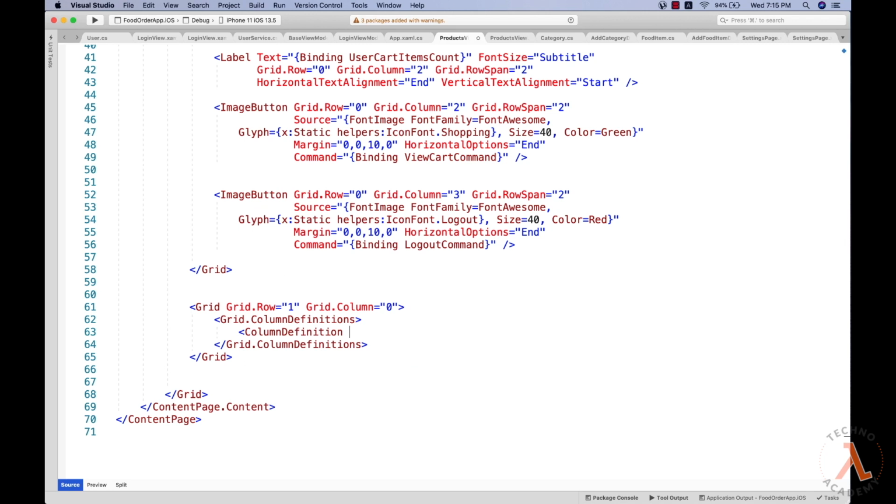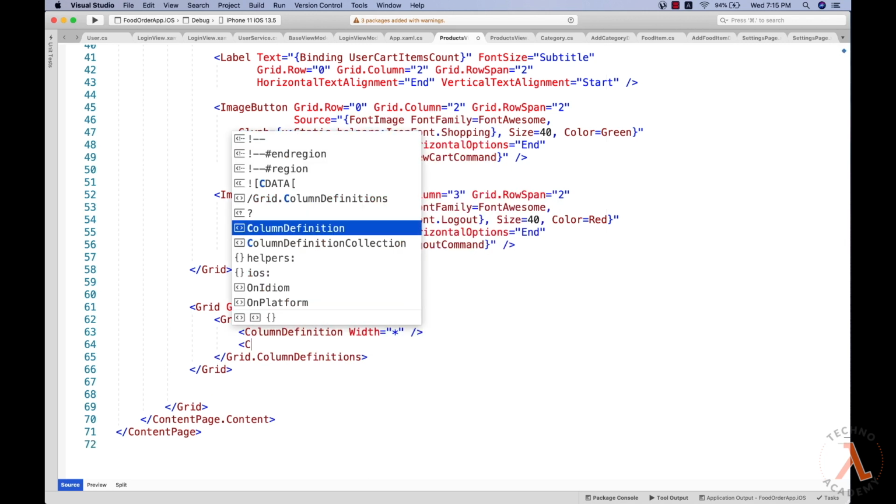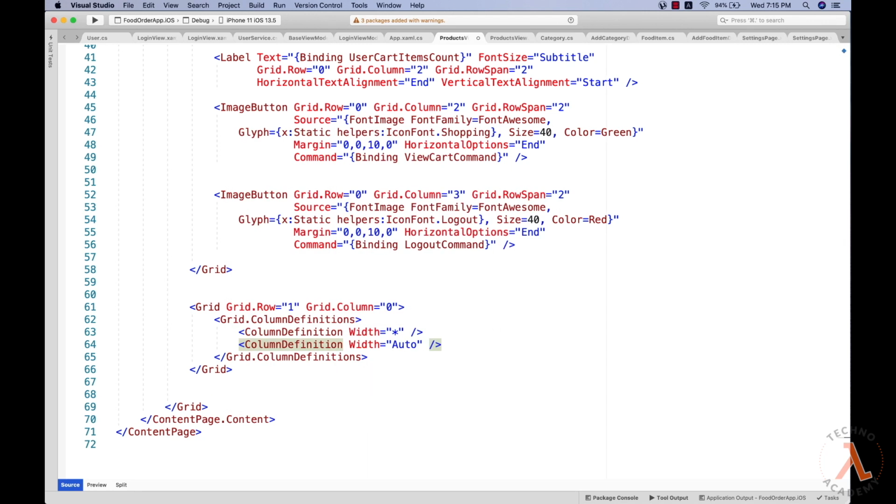So let me type in width equal to asterisk. And for the second column, let me set the width as auto. I'm not defining the row definitions, as I already said that if the row requirement is only one or column requirement is only one, defining the row definitions or column definitions is not mandatory.